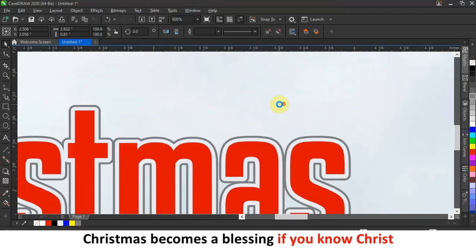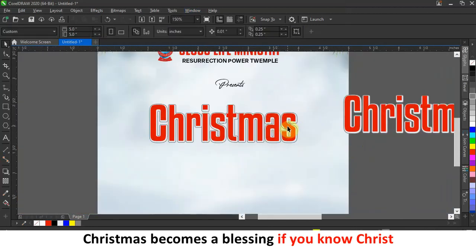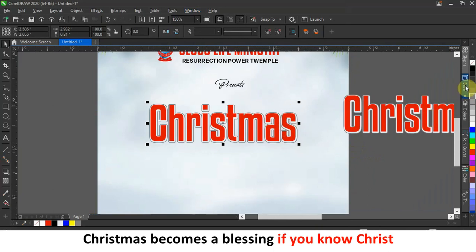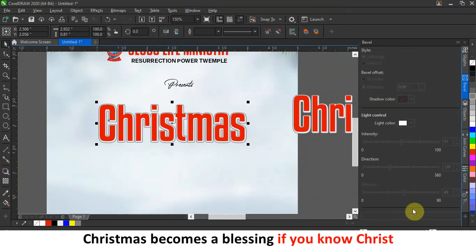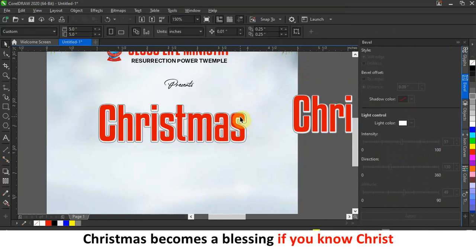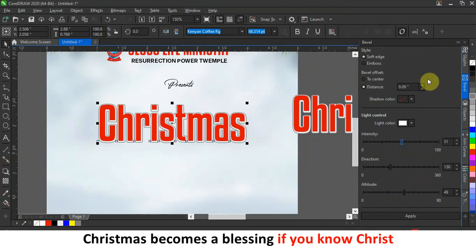So what I'm going to do right here is select this, and then select my bevel here. Okay, and then it's going to open like this. So what is happening right now is you can't see all these things. It's not one thing, it's multiple things. That's why we can't see anything. So once it's selected, I'll click here to ungroup everything, and then I'll come back and click on the red one here. Then as you can see, everything has come. So I'll click on apply first.